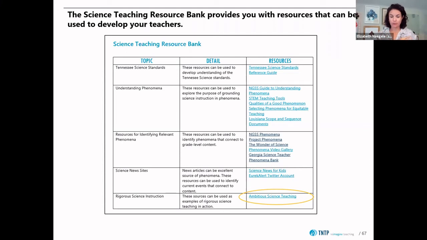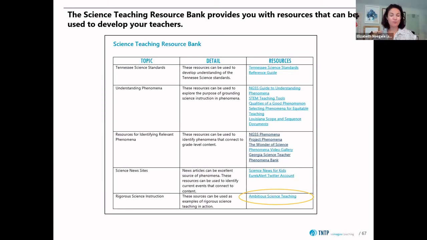and sexual and asexual reproduction that they talked about previously, but maybe needs a refresh on the current structure of, or an introduction to the current structure of the standards, and a resetting of her vision for what strong science instruction looks like. So this, I think it's one of the last links in the document that says rigorous science instruction.